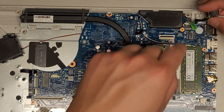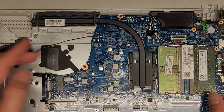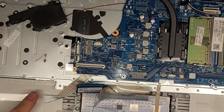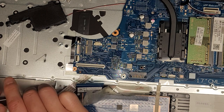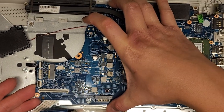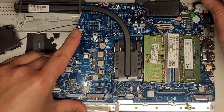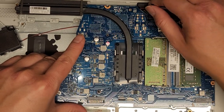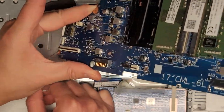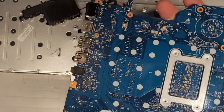We've got all the screws out. Lift the motherboard up — I'm not going to disconnect the DC jack because I don't need to, it's already out enough. Make sure this cable didn't stick itself back down, so peel that up. We're going to lift the motherboard up and grab only on the board itself on the edges. The speaker wire was holding it down. We'll flip it over — there's not really anything on the back side, but we'll clean up the dust.